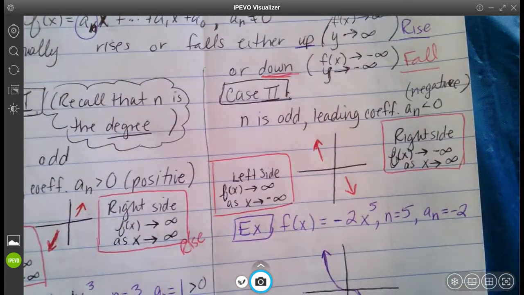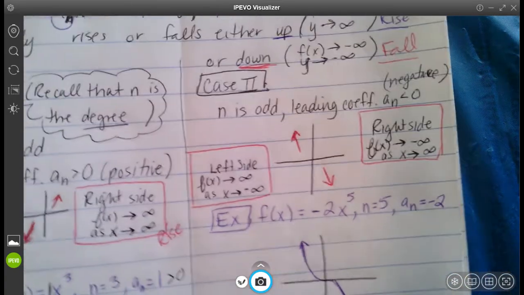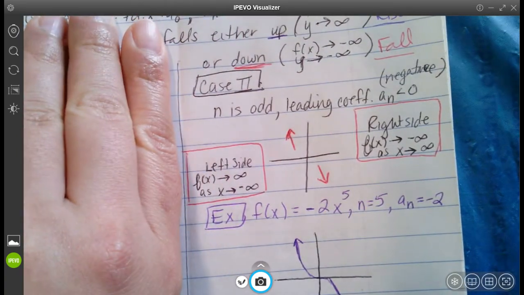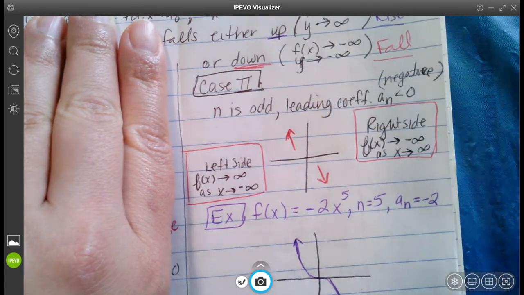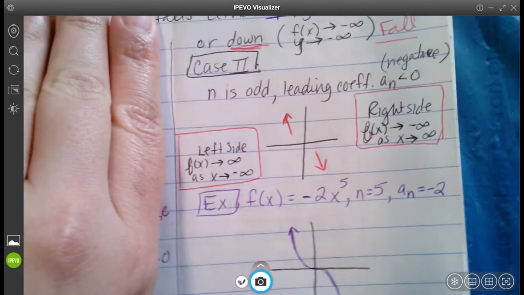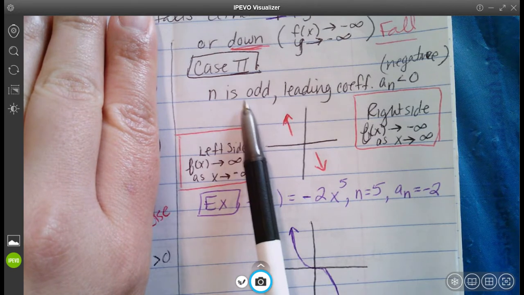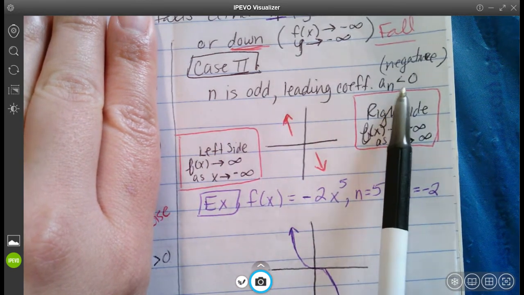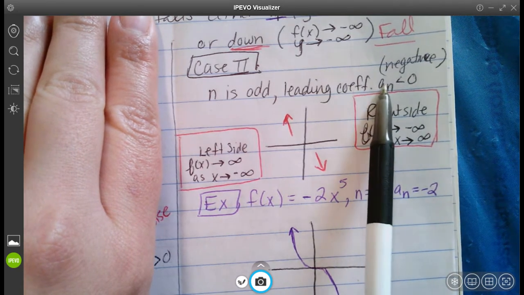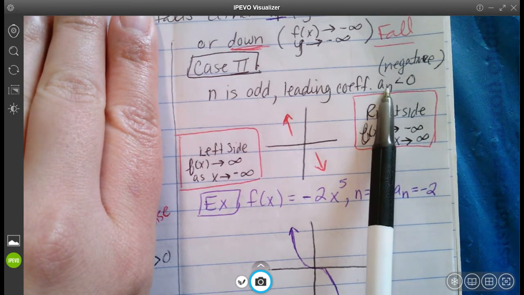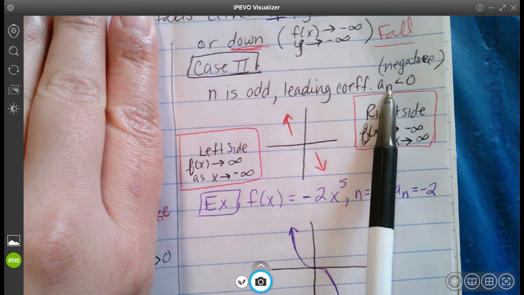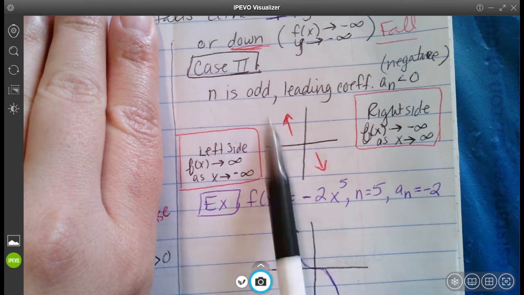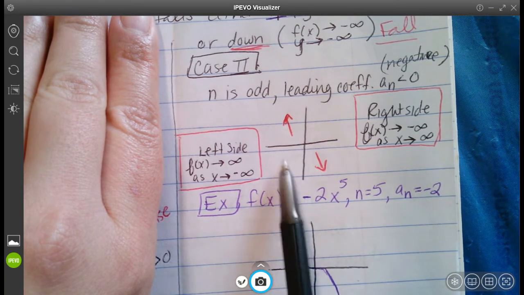So there's not too much going on the screen. Okay, so for this one, pretend that's not there. Our case number two is when the n is odd, so our degree is still odd, but the leading coefficient is negative. So if you make the number in front negative, all that's going to happen is it's going to reflect across the x-axis. So the arrows that used to be here are now going to be in the other spot. So it just flips, okay?